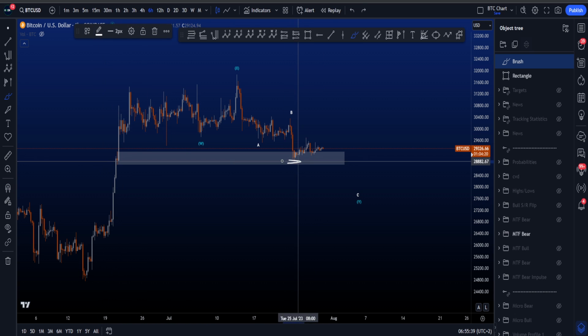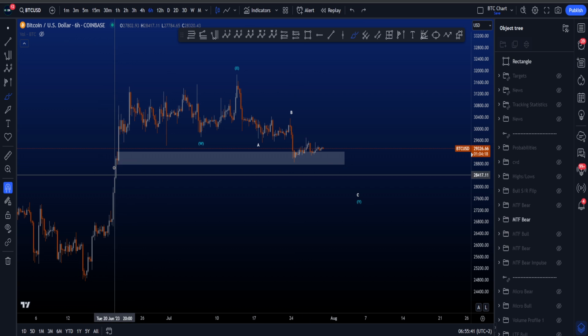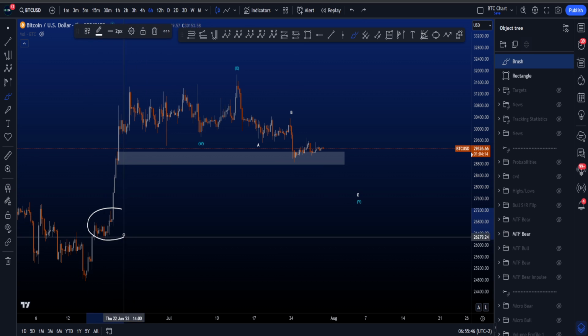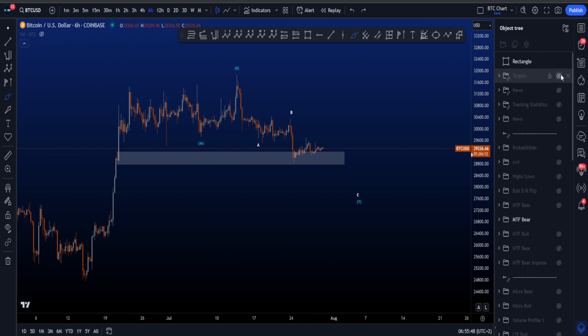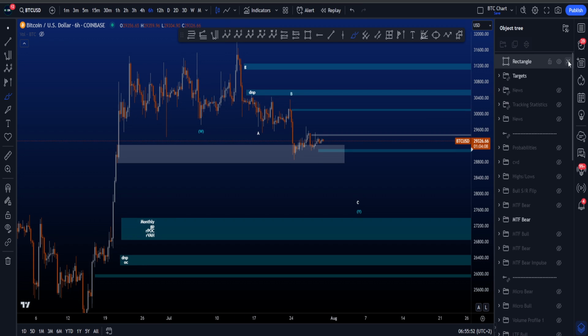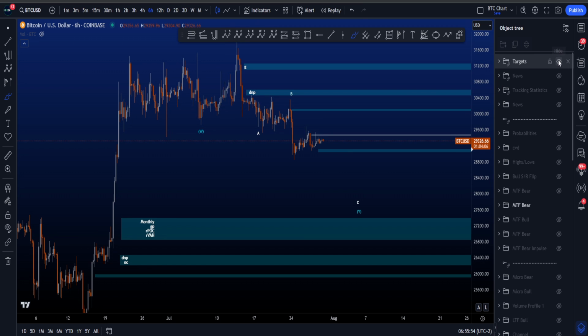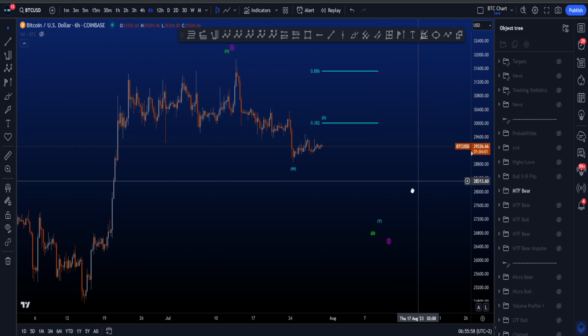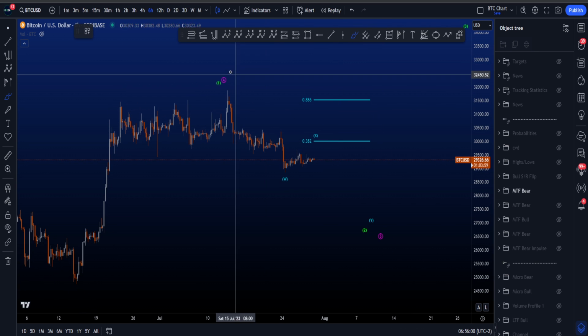So if price is going to take this low and end up below this order block and find a closure below here as well, it's quite likely we're just going to move straight to the lower prices over here, where we then have the support box, right? So that's a very interesting support box that I definitely keep my eye on if price is going to move to the downside.